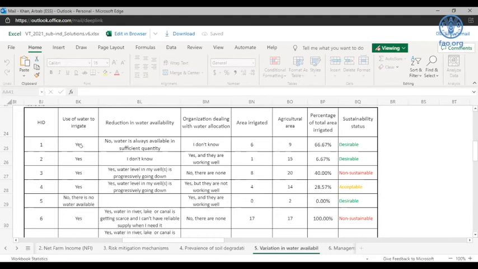So in this table, for example, we start from column number one. We first need to establish whether water is used for irrigation or not. If the holding is not using any water for irrigation or less than 10% of its area for irrigation, we don't have to go to the other conditions. So if the answer is I use water on less than 10% of the holding area for irrigation, then we by default classify that holding as green. Let's say, for example, holding 2: we can simply ignore the responses to the other questions because it's using water on less than 10% of its agriculture area, and hence we will classify it as desirable.